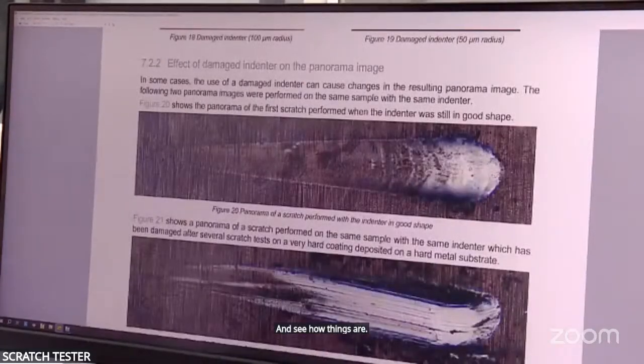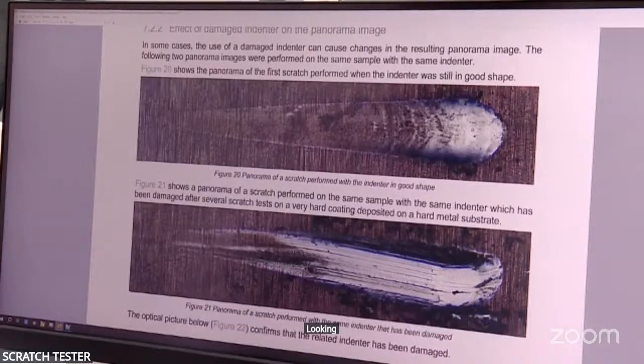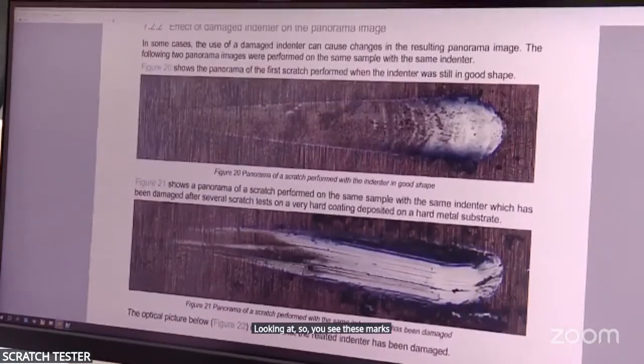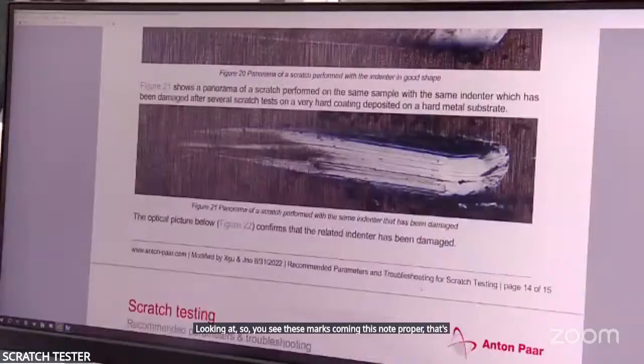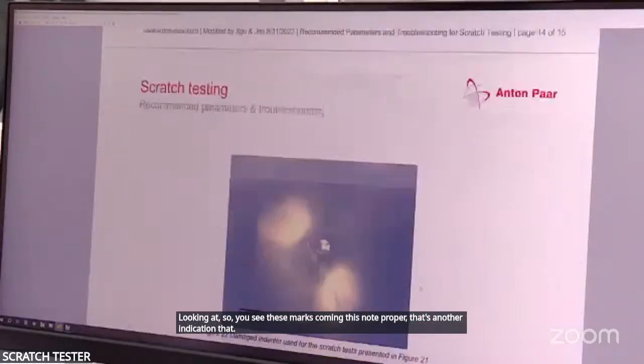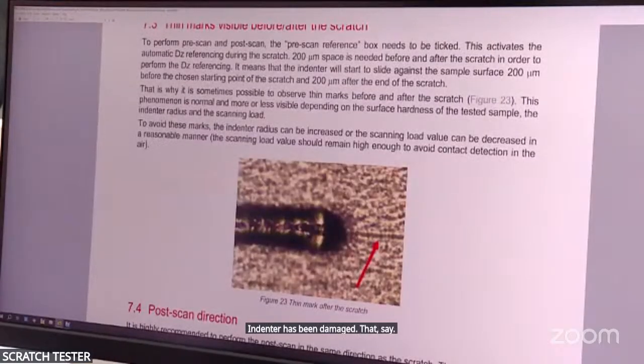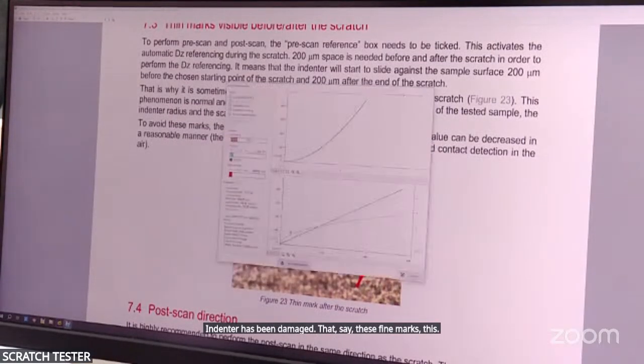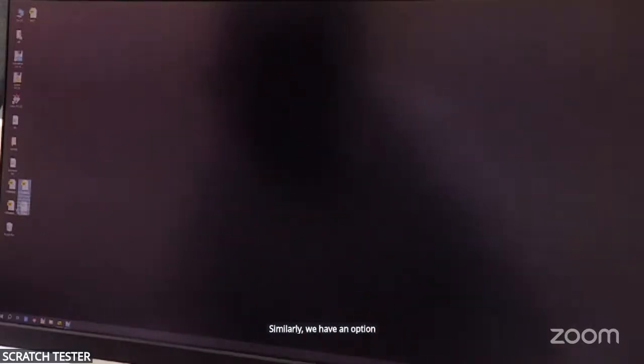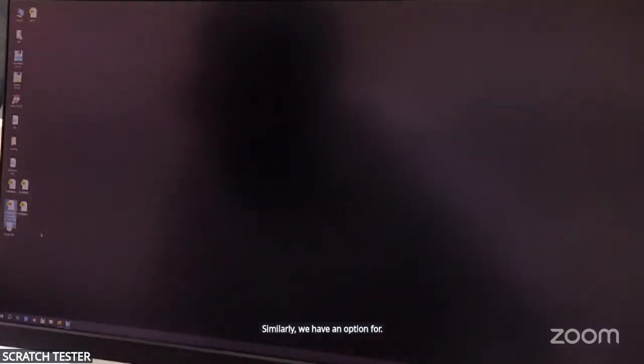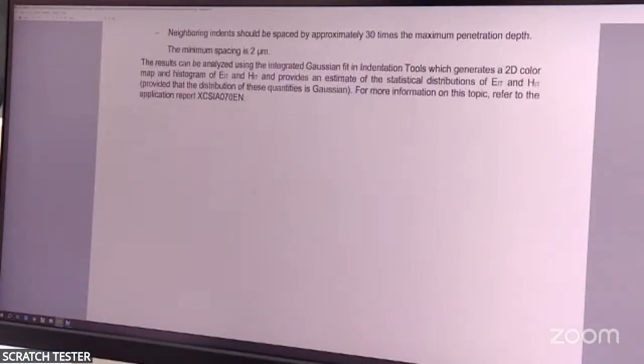Or in Scratch itself, you can get an idea by seeing how your scratch image is coming. If you see these marks coming and it's not proper, that's another indication that the indenter has been damaged. Similarly, we have an option for indentation.